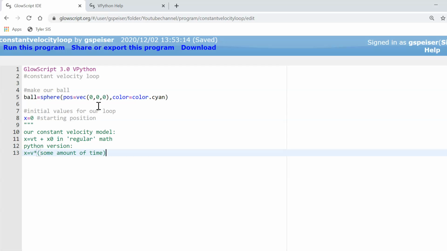I think we need to talk about that a little bit, because it's not going to be the entire time, because we want to have it animate. If we just did the entire time all at once, the object would just go to its final spot. So if I wanted something to move for 5 seconds, I don't think I want to put 5 in there. I'm just going to write out some amount of time plus our original position, so that'll be x. So every time we run the loop, the x on the right hand side will be the position before we've moved it a little bit, and the amount that it's going to move is the velocity, which is how fast it's moving, multiplied by how much time goes by in each part of the loop.